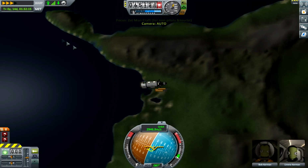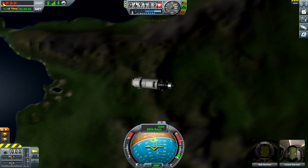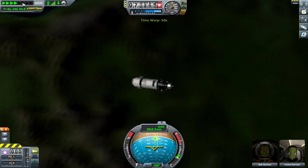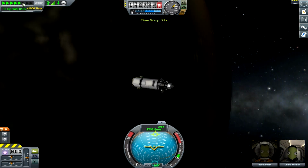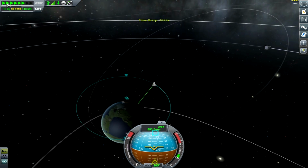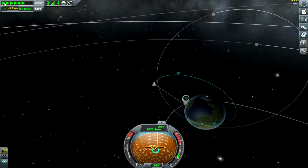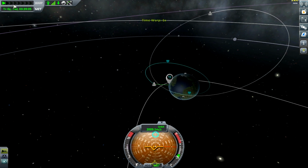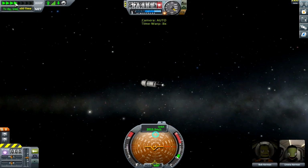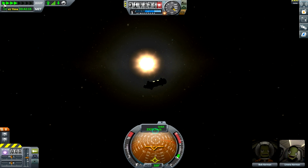Might also be because I'm time warping, and maybe it doesn't apply the full effect. But the thing is that all the way to 4 time, this is physical time acceleration, which takes acceleration into account as well, unlike this time acceleration, which can only be used while you are not being accelerated in any way, shape, or form.